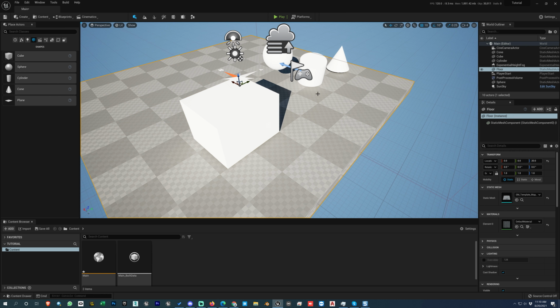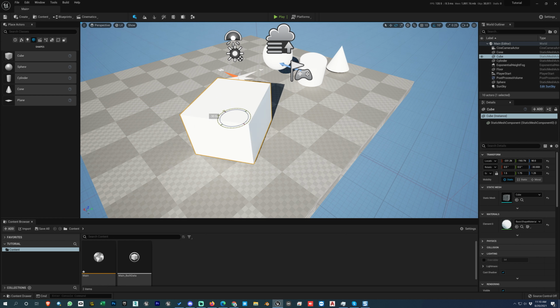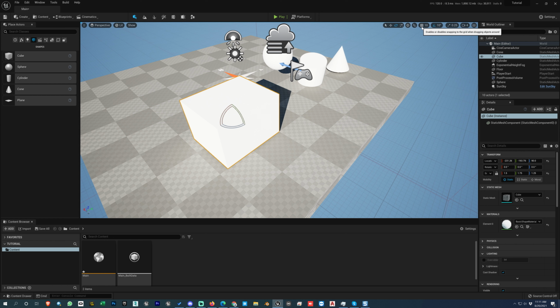So generally the way I prefer to work, or the majority of the time I use my 3D Viewport, I always keep the movement and scale snap off, but I always keep my rotation snap on, so that whenever I am rotating an object, it will always snap and rotate in 10 unit increments. So it's very helpful to keep the rotation snap on, and it's also helpful if you keep the movement and scale snap off.